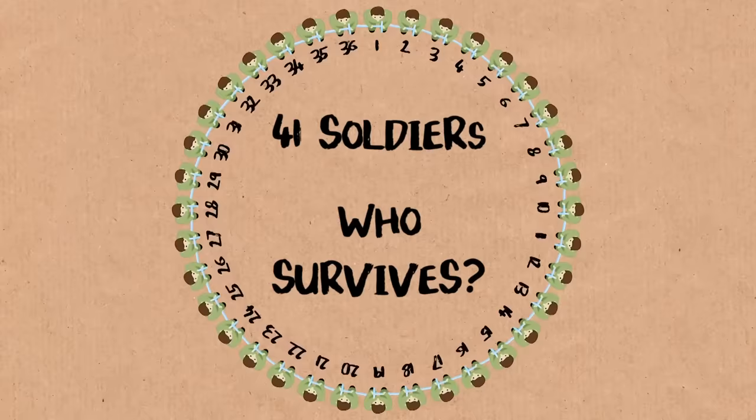For Josephus there were 41 people. He needed to figure out where to sit. The mathematical problem is if there were n people, where's the winning seat? When I learned this problem, I was in high school. And it was one of the first problems that got me to understand how you approach difficult math problems where you don't know the answer in advance, where someone hasn't shown it to you in advance. And it was a professor of mine, his name was Phil Hanlon, who played a big role in leading me to math.